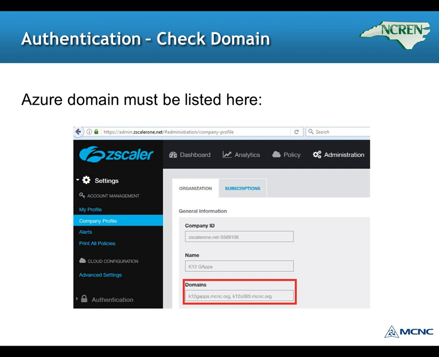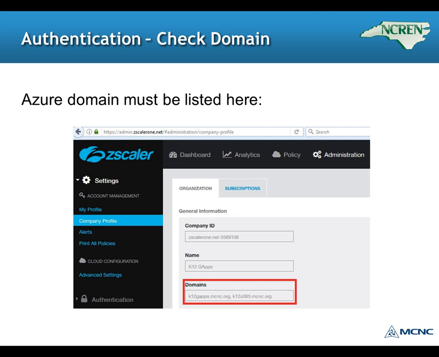When we got ready to do some Azure testing, we had to have our domain added for Azure, because our Azure domain is k12o365.mcnc.org. And sometimes we see folks who have students.whatever, okay? So whatever your extension is, whether it's in Google or Azure, we need to be sure the domain appears here.